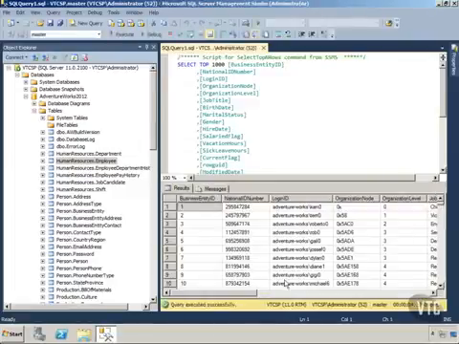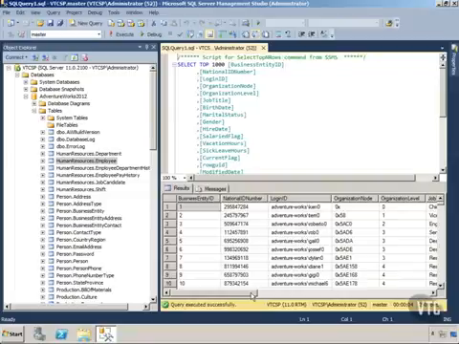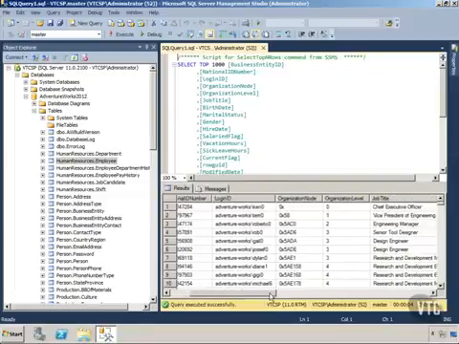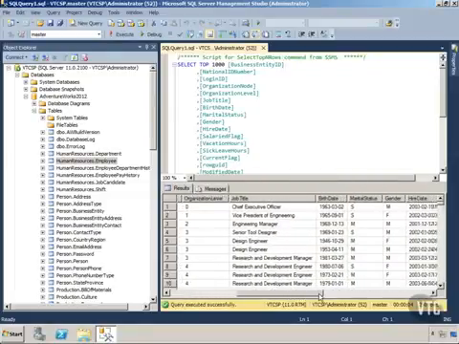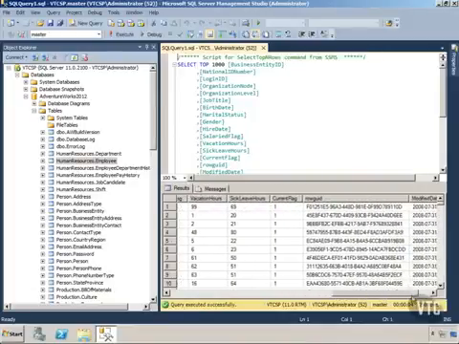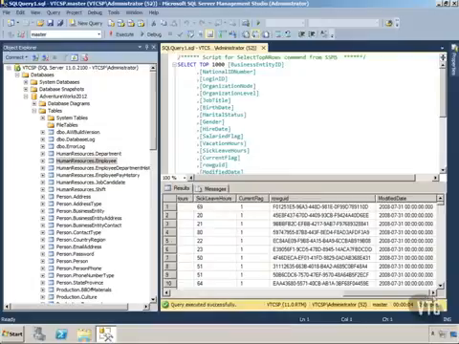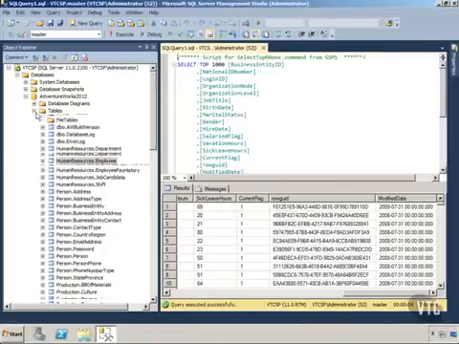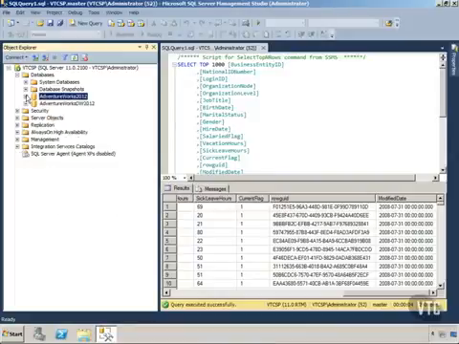You can see here that we've got ID numbers, login IDs, job titles, birth dates, marital status, gender, hire dates, sick leave hours, vacation hours, and all sorts of things here. Notice we've got a row global unique identifier here. So anyway, that's the AdventureWorks database. That's our OLTP. So I will collapse that.